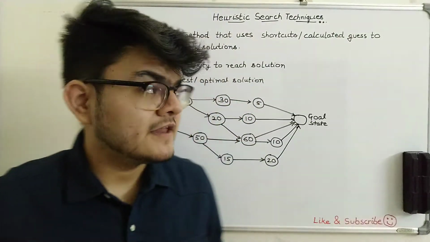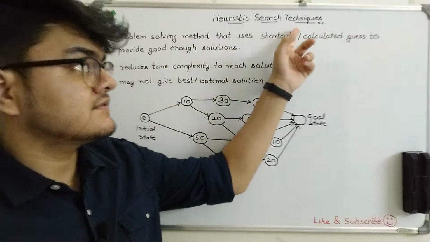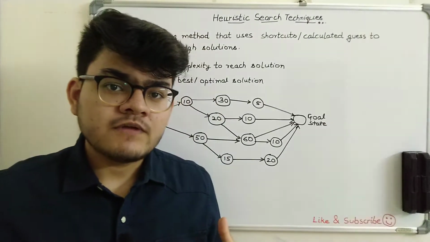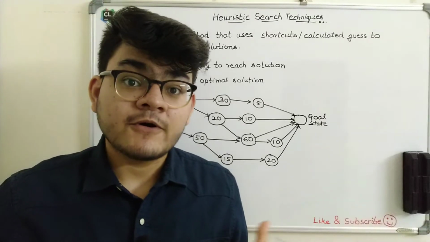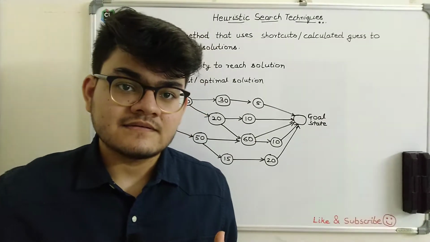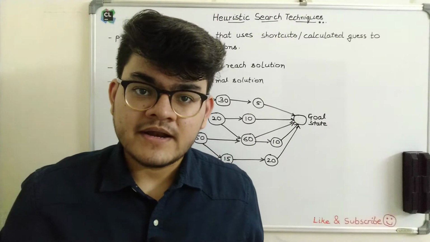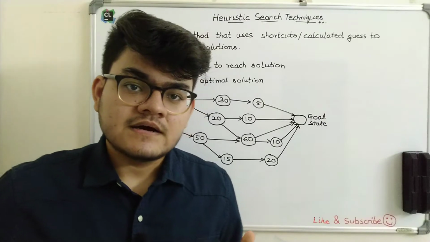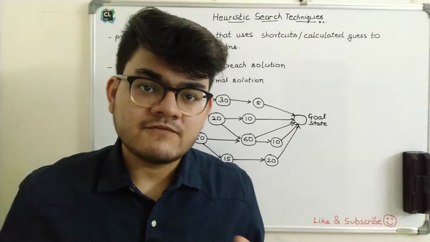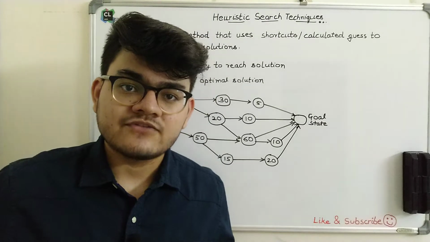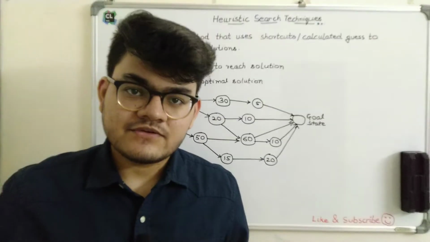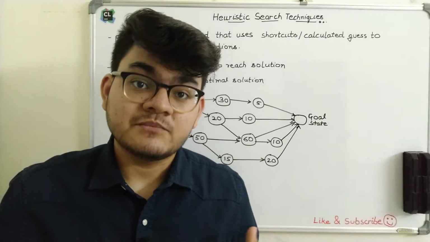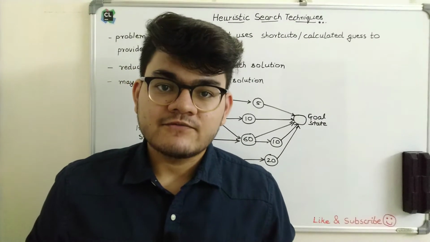In this tutorial, I will explain what heuristic search techniques are and what the basic meaning of heuristic is, and how we are going to understand a very important thing in artificial intelligence, which is decision making, right? So we are going to introduce heuristic search techniques, which help an artificial intelligence agent, or an AI agent, to make some decisions, and hence it can make the AI algorithms much more efficient, right? So let's start with the tutorial now.